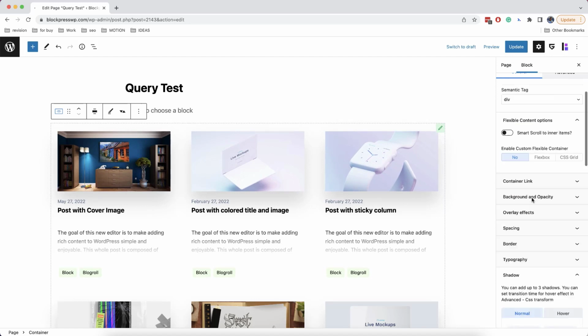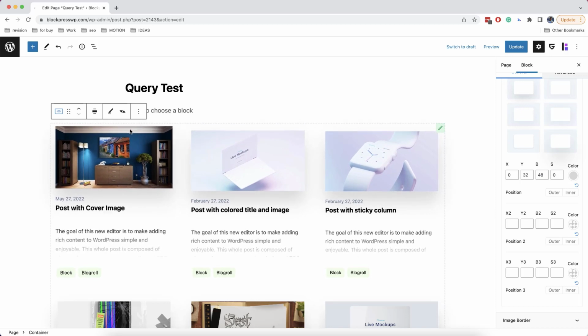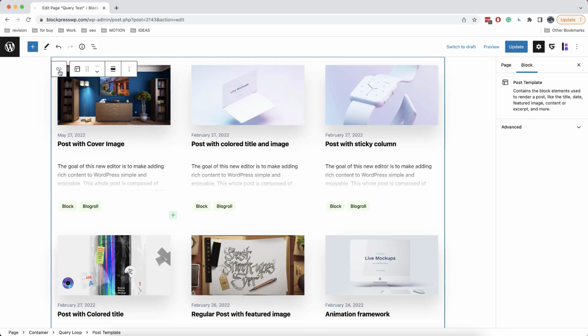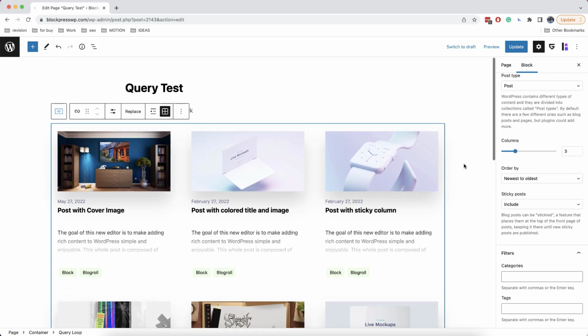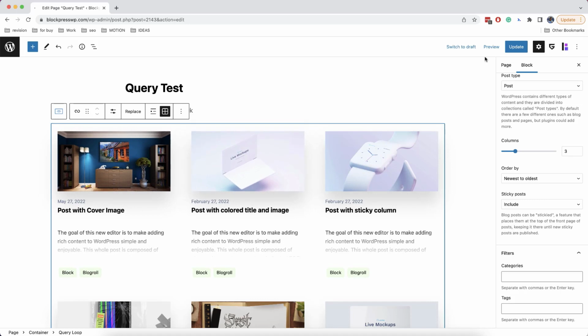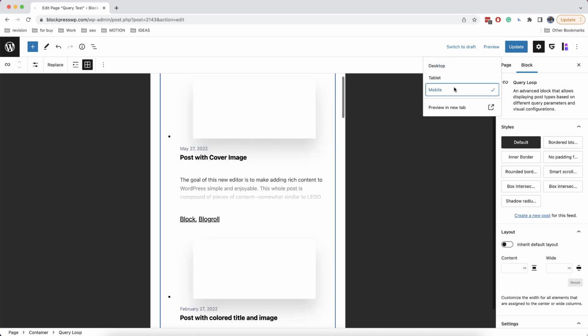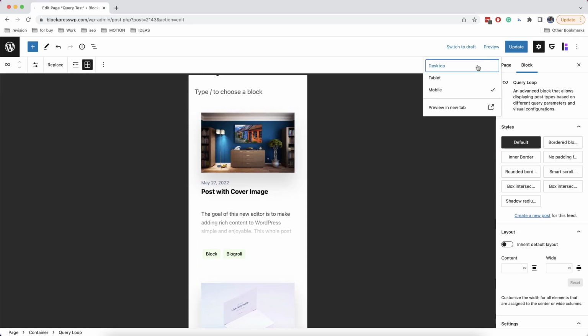Moreover, the block container can be used to control the number of columns. The thing is that in the query block, when you set the number of columns, it works automatically. So it adapts to every screen resolution. This means that, for example, it's not possible to make on mobile devices to be displayed 2 columns instead of 1. And I will show you now how it looks. So if we go to mobile, as we can see, we'll always have only 1 column here.